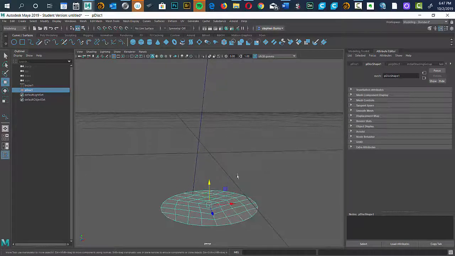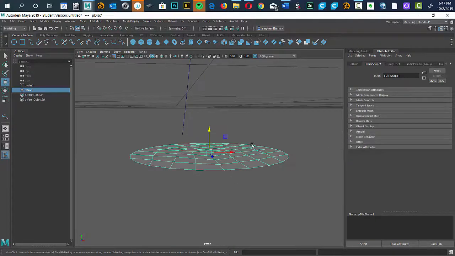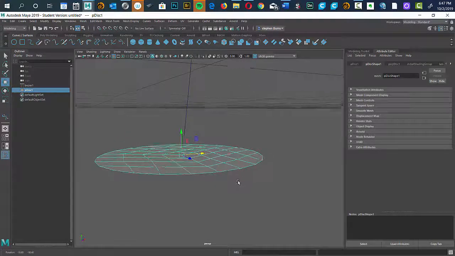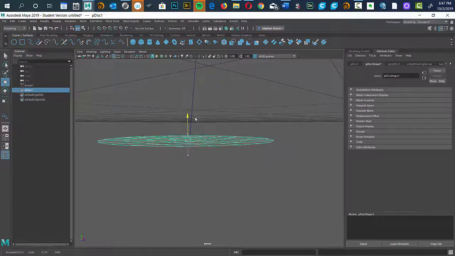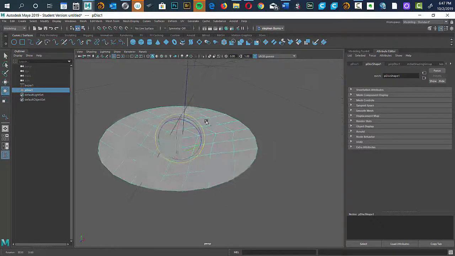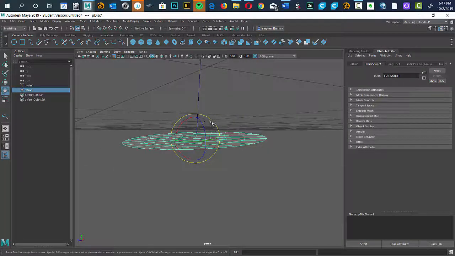Let's get in a little closer. I want this to be centered. So I'm going to hit the F key once again. I want this to be centered on a line. Pull it on over. Okay. Bring it on up right about to there. Go to my rotation commands and make it as perpendicular as possible.